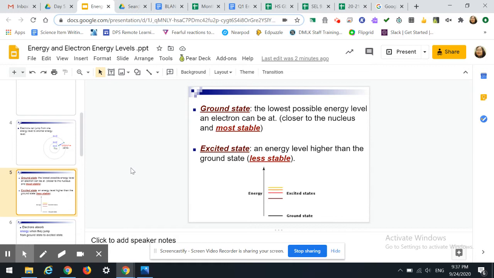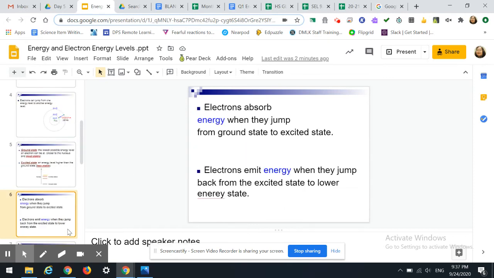The excited state energy level is the less stable level. Just like when we stand on the ground, it is the most stable, and when we jump up, we can't stay in there. We automatically come back. The electrons would do the same thing. Once they absorb energy, they go to the excited state level, but it won't stay in there. It will automatically come back. Once it comes back, it will release some energy. Then we're going to go through the details.